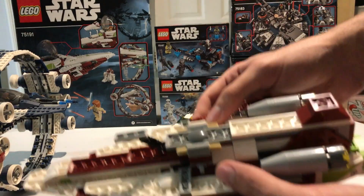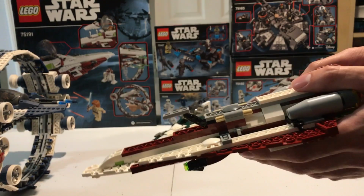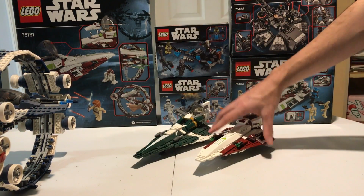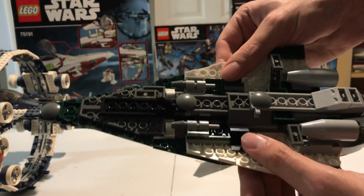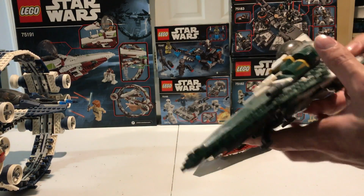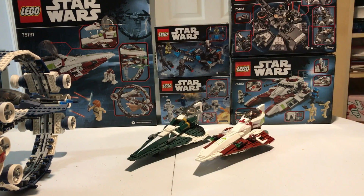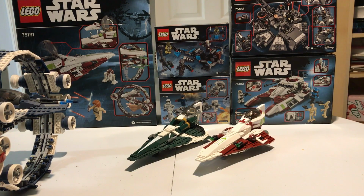The piece that used to hold the wings, right here where my thumb is, is now the piece that stops the wings from going past a certain point. Where in this one, you don't really have that. The wings are kind of just locked in place. It's a little harder to put the wings on, actually. Either way, they're both structurally sturdy in the same regards, but Obi-Wan's was easier to put together, I think, in my opinion.